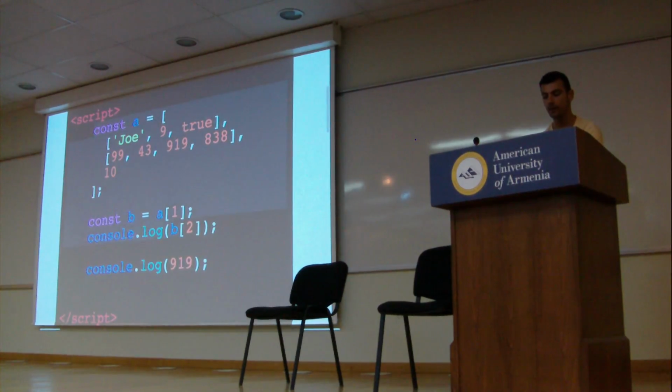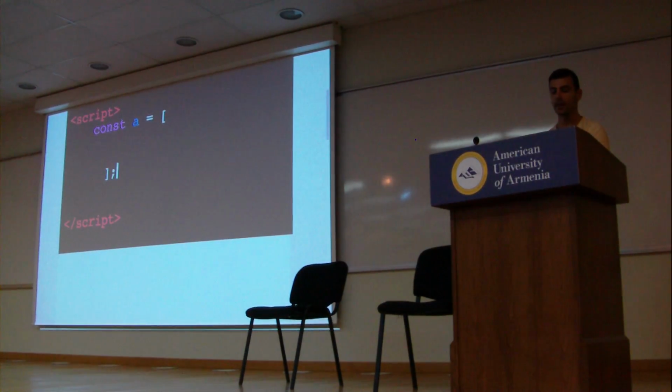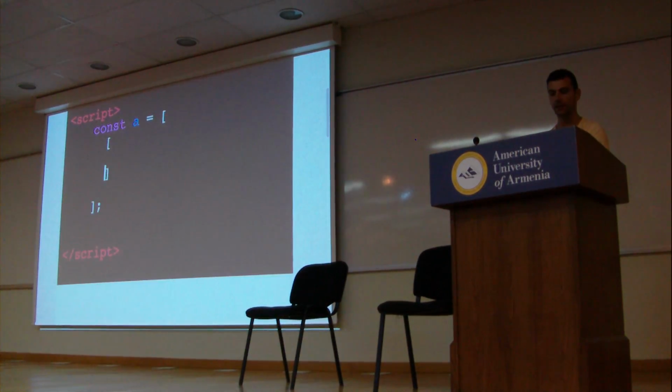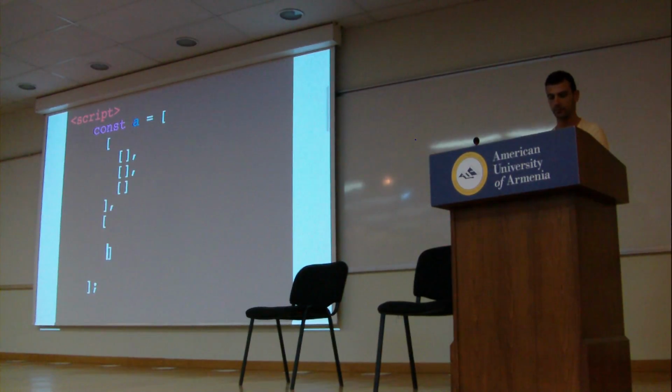Let's keep going. So now we're going to make it even more complicated, since you guys got this, no problem. We're going to do another array. That array will have an array inside. You know where this is going. And then that array will have another array inside. This is known as a multi-dimensional array. Fancy, right? Alright. And then we're going to have another array. Remember, nothing about this is complicated. It's just a bunch of small, basic things combined together. We know what an array is. Don't be scared.